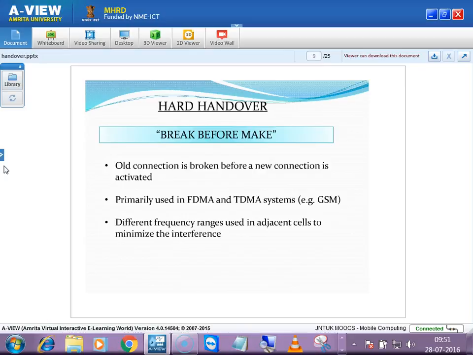So generally we make sure that whenever they deploy a tower, the concept of frequencies used comes into the picture. Frequency used in the sense, say you are having one frequency. If it is given to one user, then it is of no use, right? So what the network operators will be doing is, you are having A, B, C, D. A will be having one frequency, B will be having another frequency. I mean, in the cells you are having many frequencies, but maybe I'm speaking about mobiles. So mobile A is using frequency 1 and mobile B is using some frequency 2 in the adjacent cell.